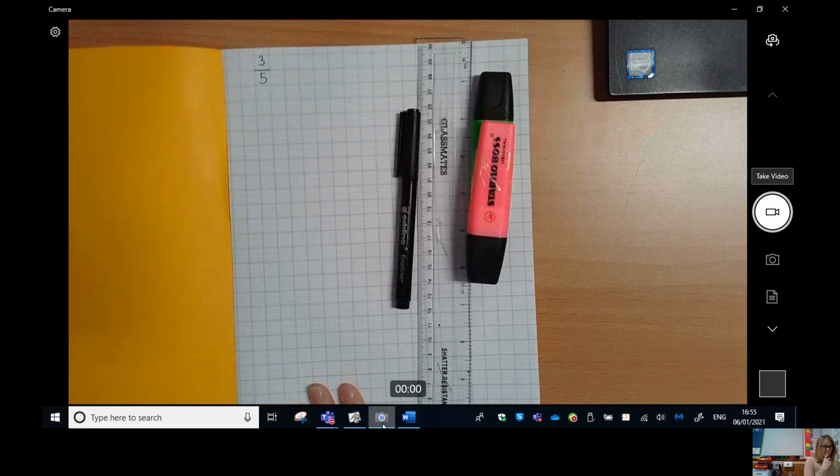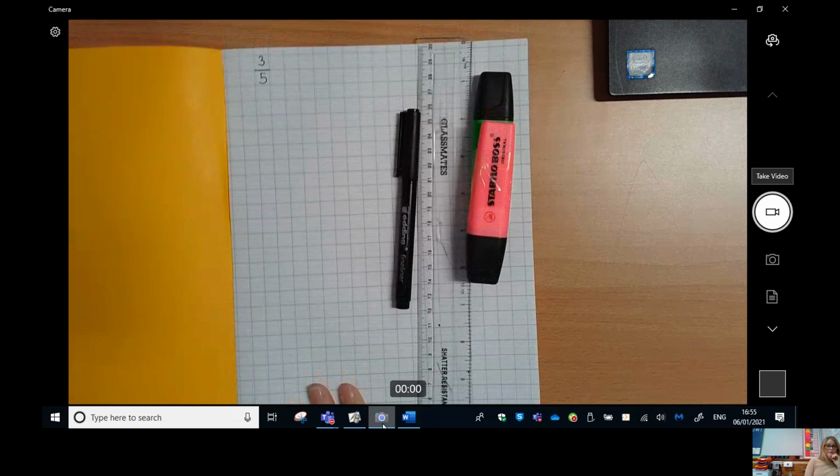Okay. Another thing that we need to be really careful of, I could also go, okay, I'm going to do a giant circle, and I'm going to go 1, 2, 3, 4, 5. Now, I don't think that's a bad effort, okay? I could now shade in 3 of them. But as I said before, if you were sharing a pizza, I think the person who's going to get this part here is going to be very happy, and this person might be a little bit annoyed. I certainly would be, because this one looks a little bit smaller than that one.